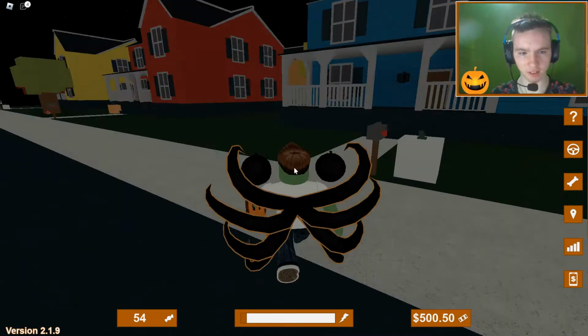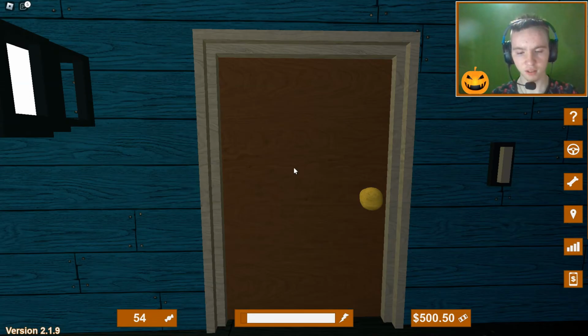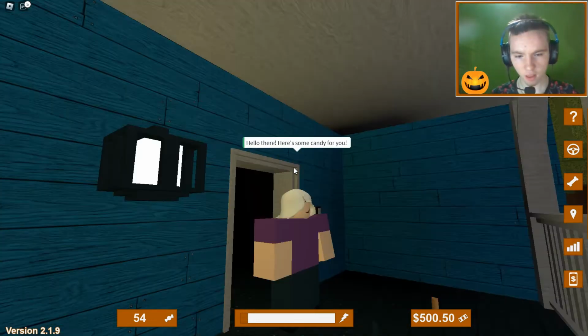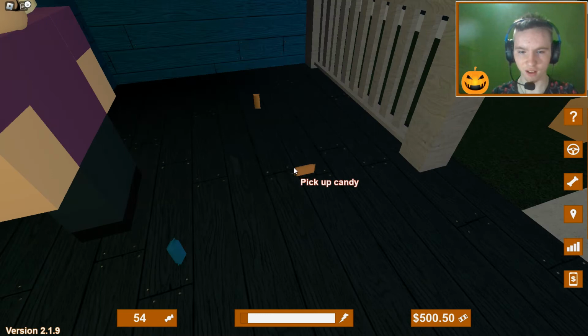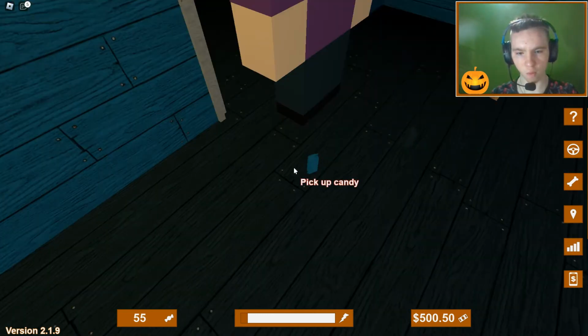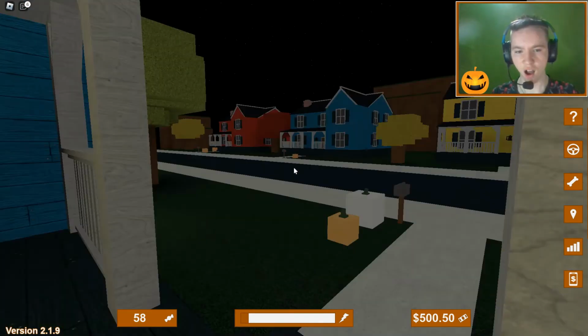So, you know, I suppose it's not that bad. Why am I running? Right, let's go to this blue house. Right, ring doorbell. Bingo, trick or treat, trick or treat. So I'm already hyper, see? Woo! Hello there, here's some candy for you. Thank you. Thank you. Boom, boom, boom. Nom nom nom. Thank you, kind sir.